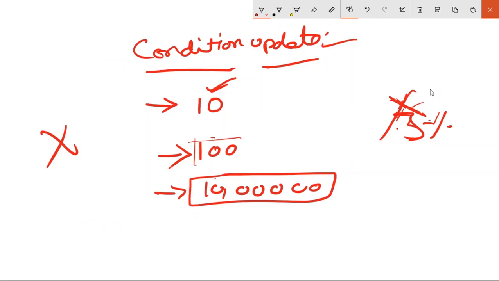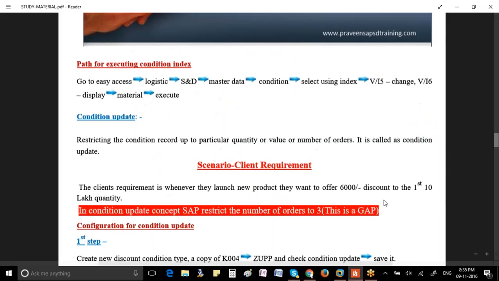This is the scenario. Or some customers say that for the first 100 customers they want to give a discount. It can be anything, but in the scenario we are discussing it is quantity, because it is a little more conceptual to discuss.